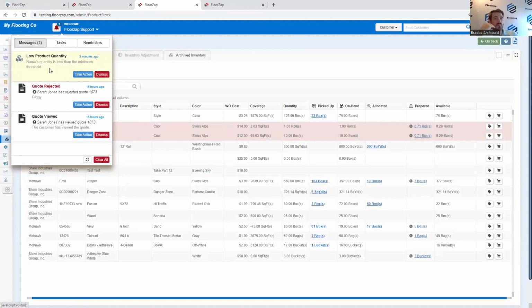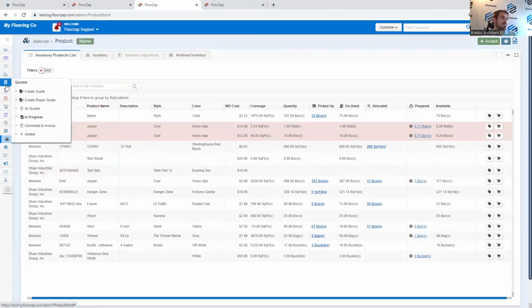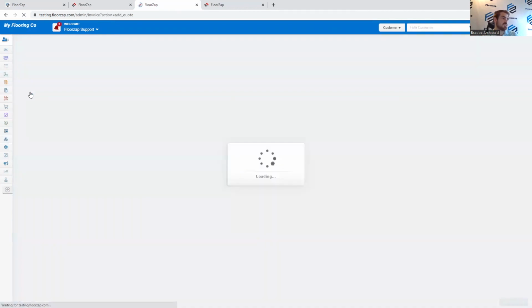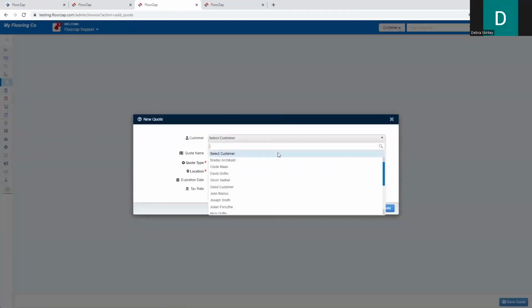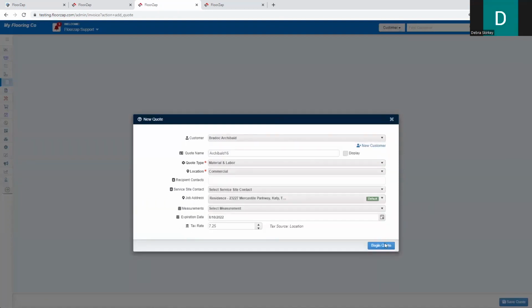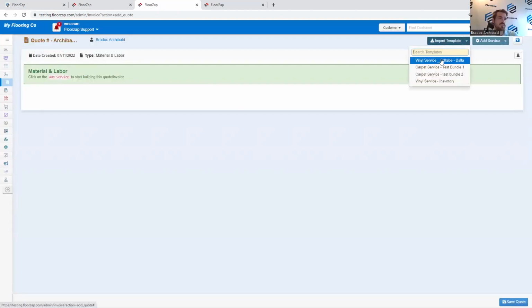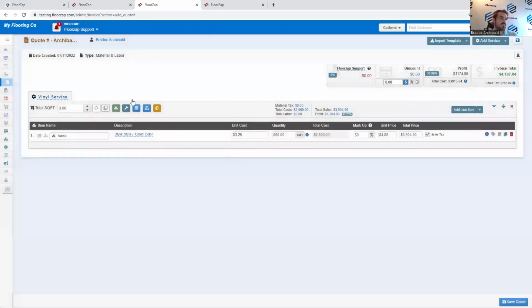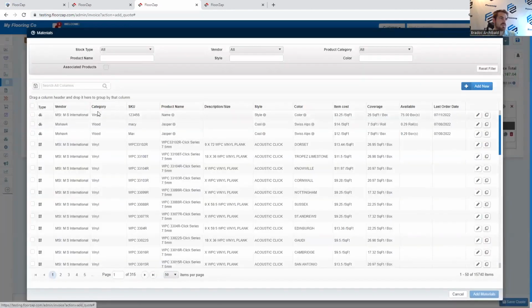Do they anywhere? I mean, they're going to see it in the same spot, and then on alerts, they're going to have to check their alerts. But as soon as it gets pulled out, hopefully when you're adding products, we're going back to a quote real quick. Okay. And when you're adding products, they'll be able to tell. Okay. So when you hit add product here, you can see what's available and the last time it was ordered.